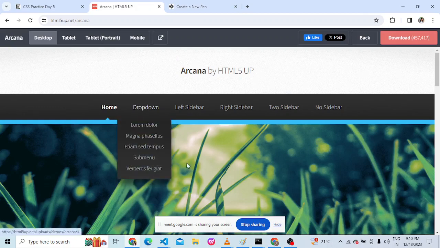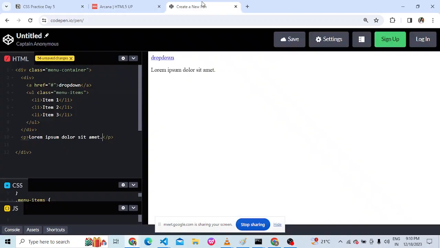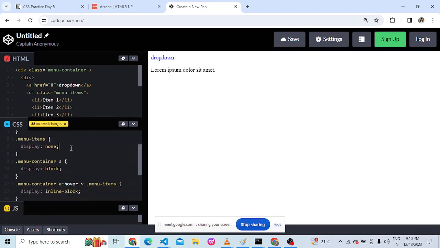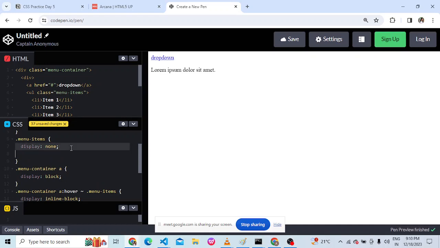No, nothing is pushing, right? It's coming on top of the other content. How? Position. How do I position it? I'll position menu items as, yeah, I can make it relative, correct? For now, I'll make it position relative. Let's see.